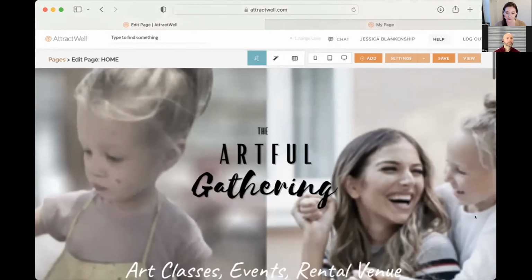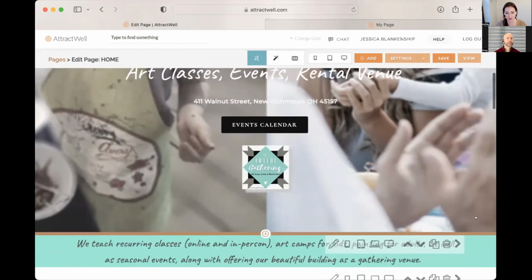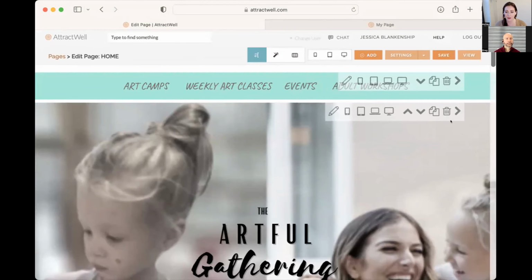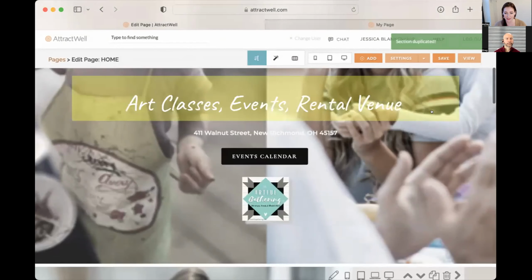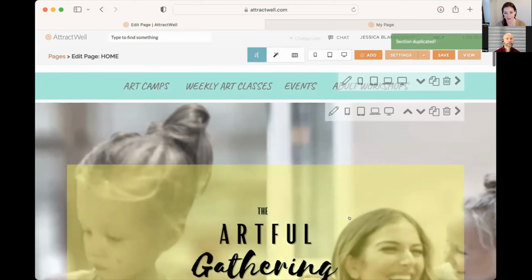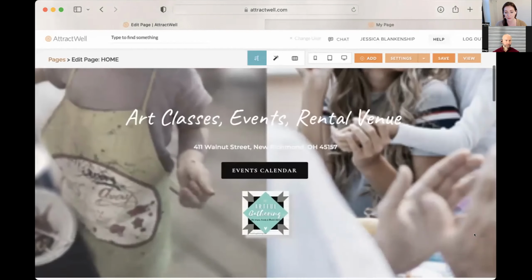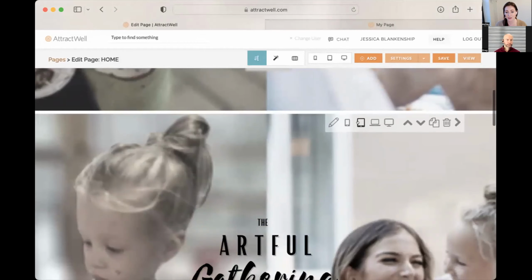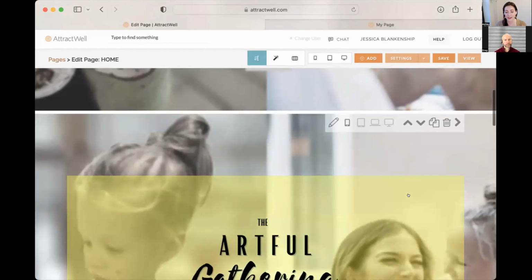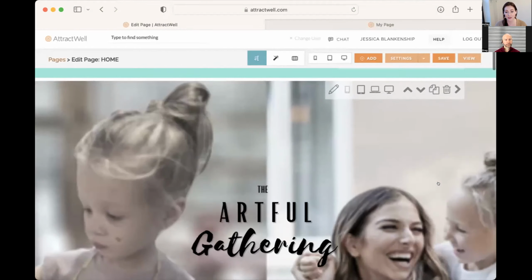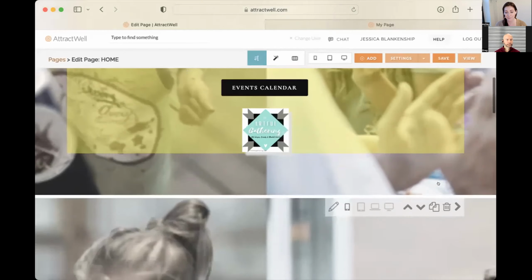So what you want to do, if you love the way something looks on desktop, is duplicate it so that you aren't doing anything to it, right? And we're going to make that no longer viewable on mobile. What I did there is I grayed out that one. So this we love on desktop. It's fine on these other device sizes. So we're going to gray it out on mobile so it no longer shows up on mobile. Similarly, I'm going to gray out all of the ways that this same section is showing up here, okay?